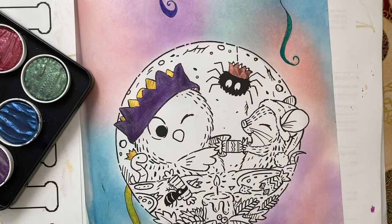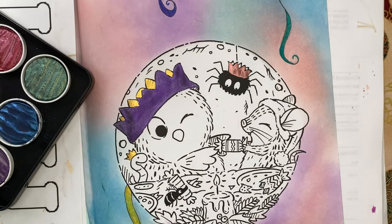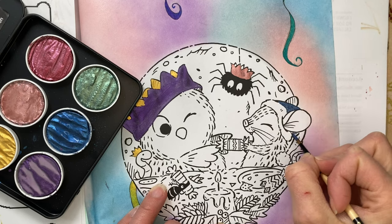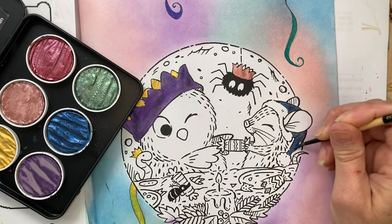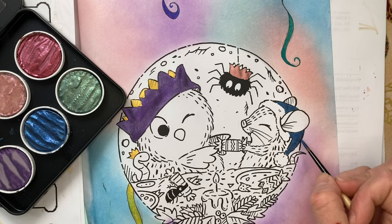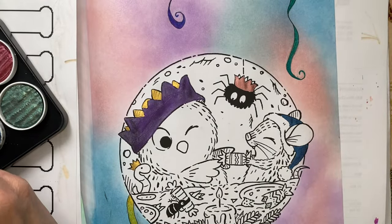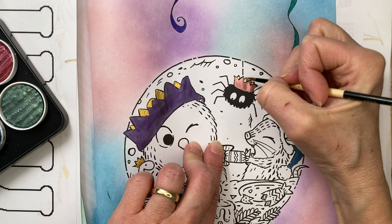Gonna do his hat in gold in the back as well. And this guy doesn't have a hat. Okay, we'll get the blue hat done. I'll have to wait for that to dry, and I'm gonna add a second coat. Actually, I'm gonna wait for this to dry some more. Just do the gold little area on this, and then we'll move on to something else, and I'll come back later to do a second coat.